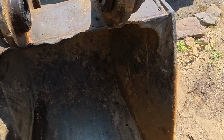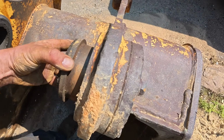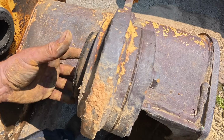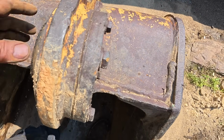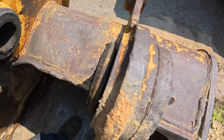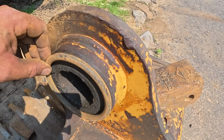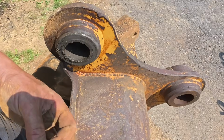And then up here, this is what I was talking about with those bucket shims. This is a floating bushing. So then you remove these shims and slide this over to tighten up the bucket to the stick. These big O-rings sit like that, keep the dirt out and the grease in. So there'd be one on each side.